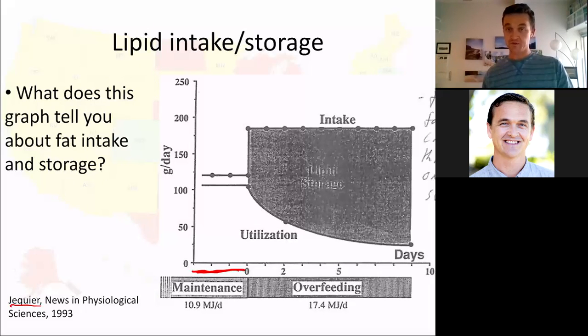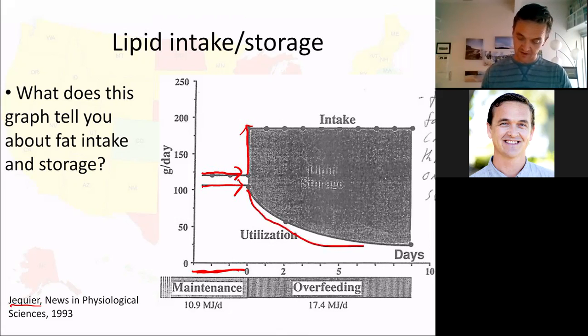And this graph shows you the lipid intake versus lipid storage or lipid utilization. This is lipid utilization during the maintenance period. This is lipid intake. You can see that they're utilizing, or burning, about the same amount of lipids that they're taking in. So they're in that maintenance phase. And then we go into overfeeding. So now all of a sudden they're taking in 100 grams more fat per day. Okay, and what do we see when that happens? That intake goes up, but the utilization, the burning of fat, actually goes down. Now, wouldn't we maybe hope for the opposite, right? If we eat more fat, we burn more fat.